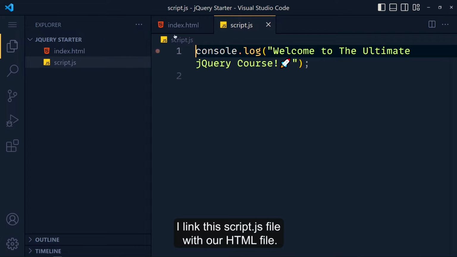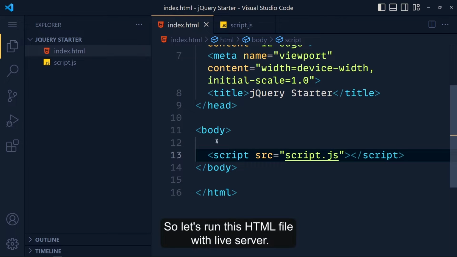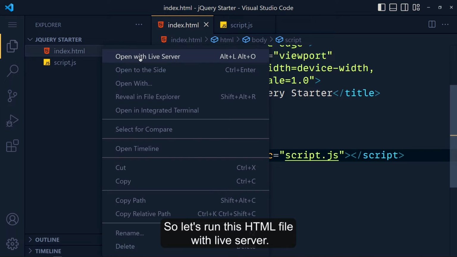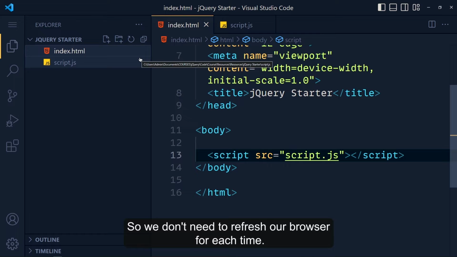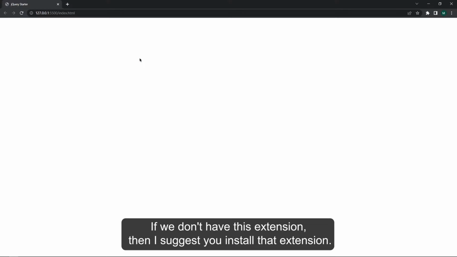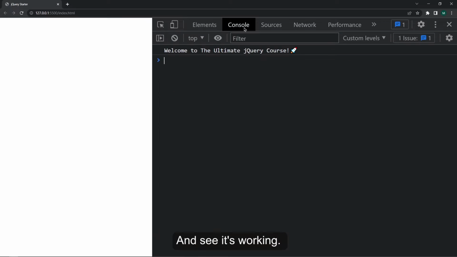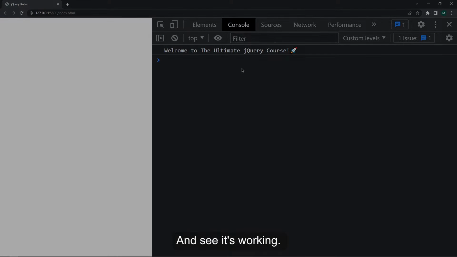I linked this script.js file with our HTML file. So let's run this HTML file with Live Server so we don't need to refresh our browser each time. If you don't have this extension, then I suggest you install it. Now let's open the console and see it's working.